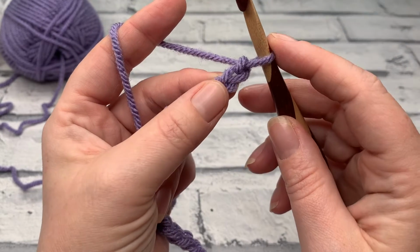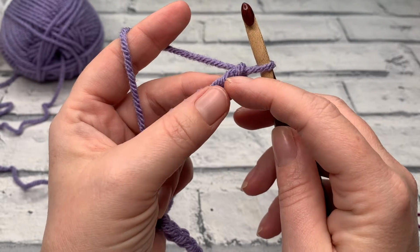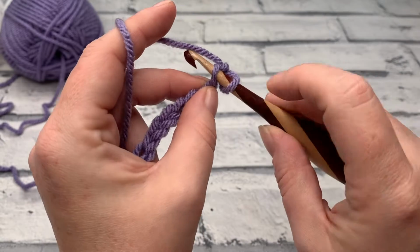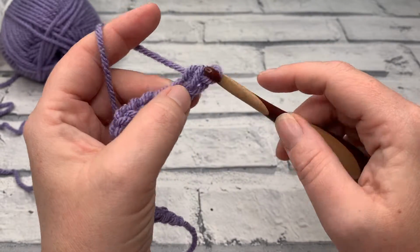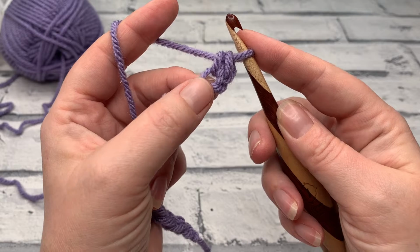We're going to start by working 2 single crochets into the second chain from hook. So remembering that this loop on our hook does not count, here is our first chain, and we're going underneath the top loop of our second chain. So I'm just going to insert my hook underneath that top loop, yarn over and bring a loop up, yarn over and pull through 2 to complete my US single crochet, which is the same as a UK double crochet.